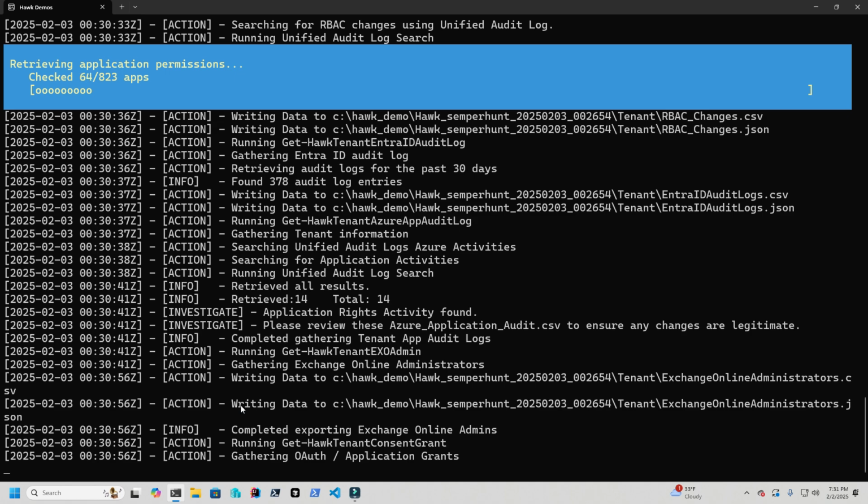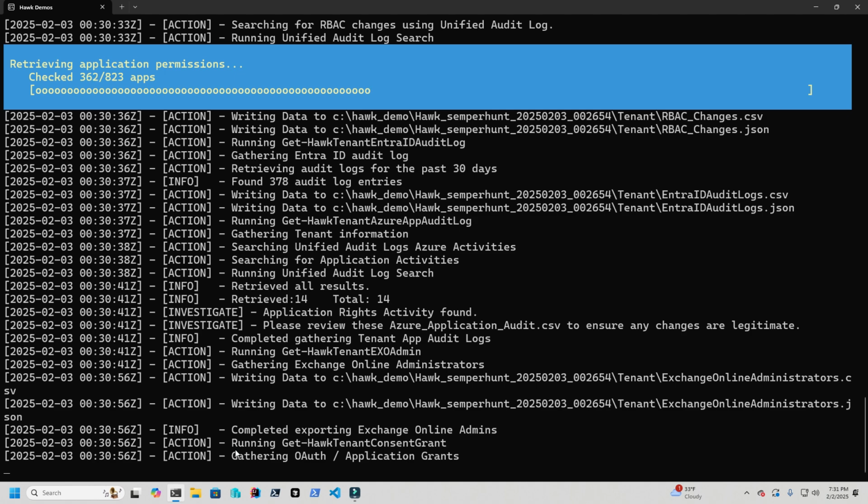As an example, right now we're pulling down all the applications that are registered within your Entra ID environment, and along with that, all the permissions assigned to those applications. One of the investigative techniques Hawk takes here is it looks at all those permissions and will flag if there are any extremely dangerous, high risk, or overly broad permissions assigned to these applications. An example of a high risk permission could be a permission that allows somebody to read all of your BitLocker keys, and that's one of the things we're looking for inside of Hawk.